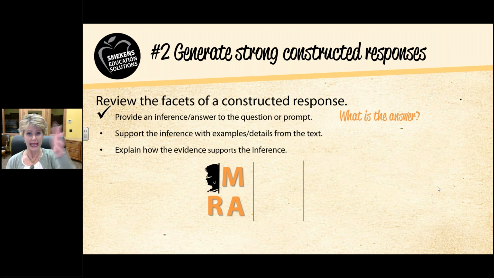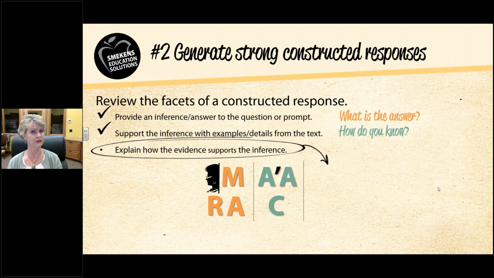Okay, so we're going to provide the inference, give the answer. Yes, that's my M and yes, ma'am. I'm going to give my evidence, my author details. Those are my A's. We've got that. Okay, I have yet to really reinforce this last sentence, and this is big. It's even bigger and more important when we get to the extended response here in Power Strategy 3. But let's tackle it in a short constructed response. Right now, we do not have yes, ma'am. We do not have race. We have rack. We don't have the E. We don't have the M.